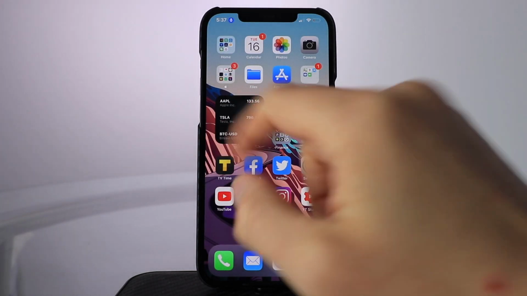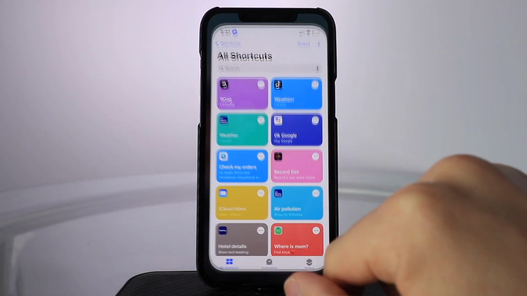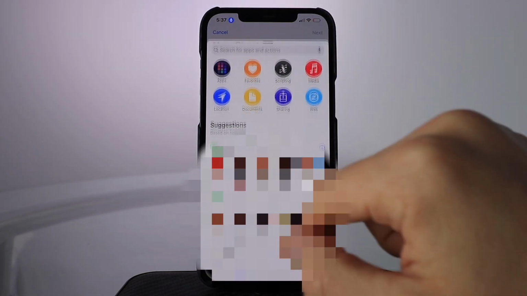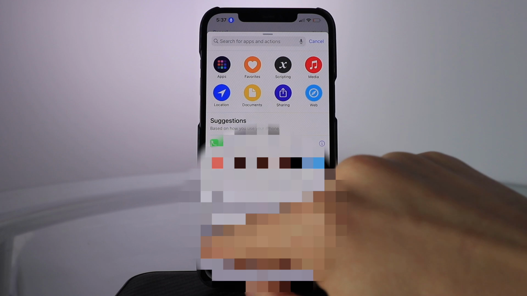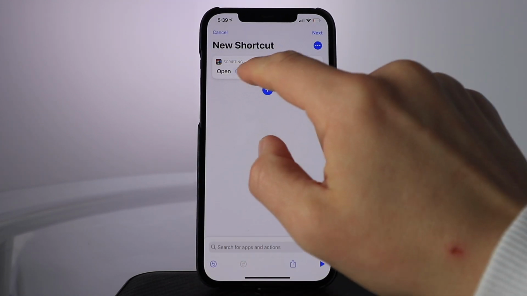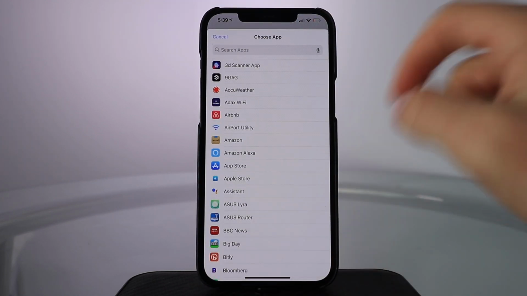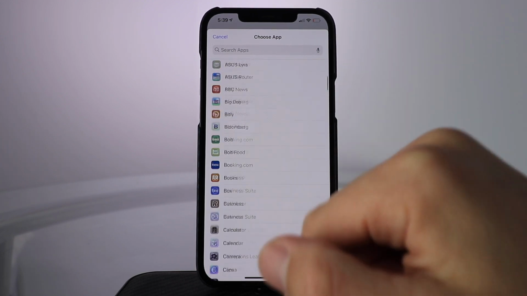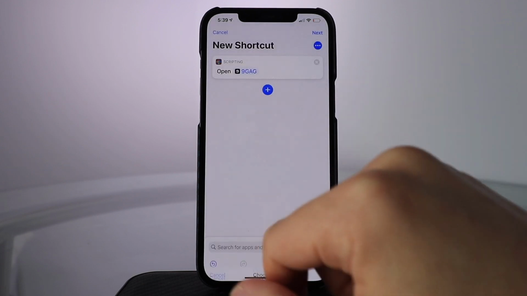Very, very simple. You need to go to your shortcuts. In shortcuts, you press the little plus button, go add action. Then up here on the search, open app. Once you did that, you say over here on choose to choose an application. You can choose any application you want. Let's go, for me now, I'm gonna go with a good old 9gag.